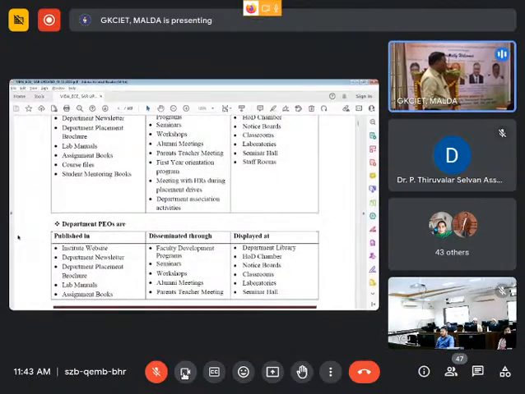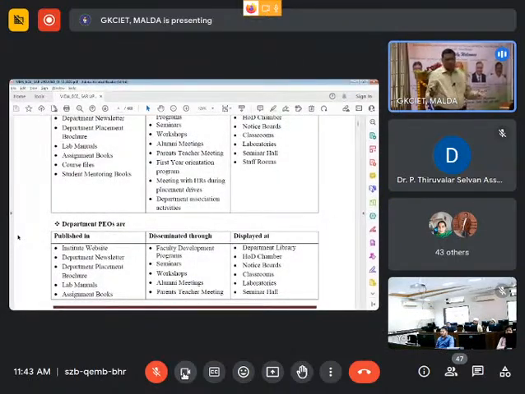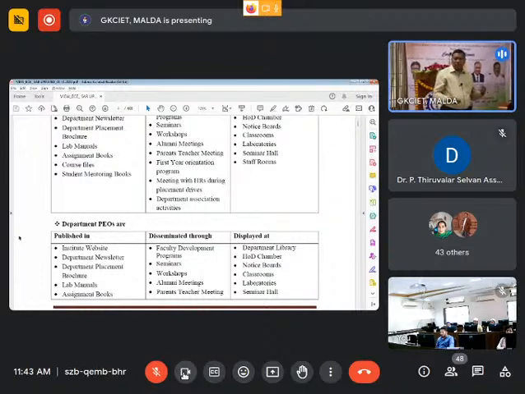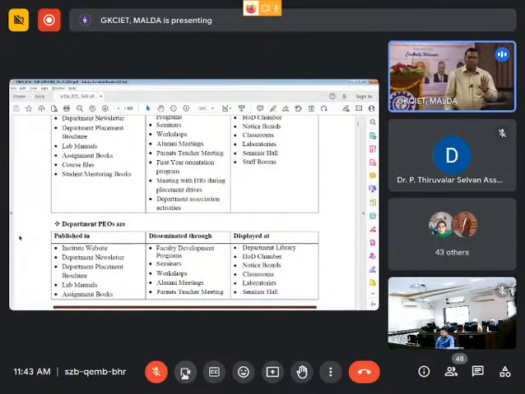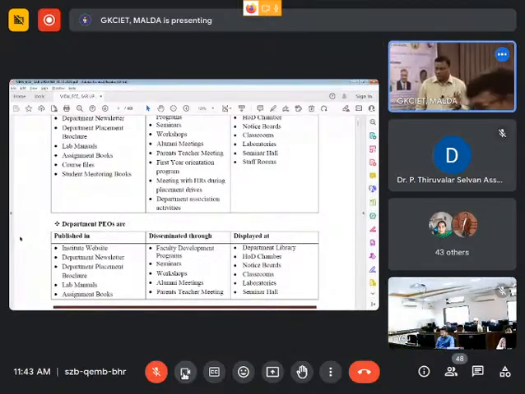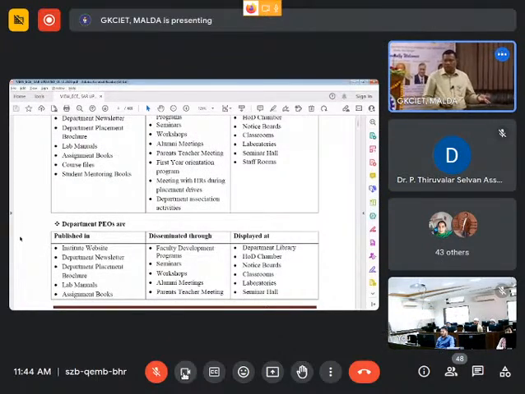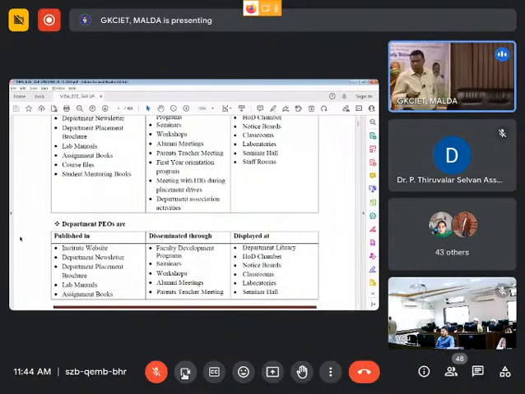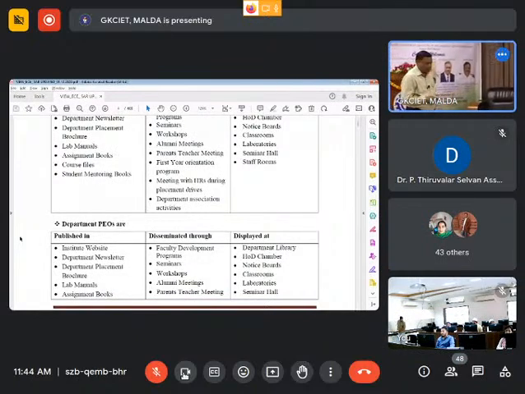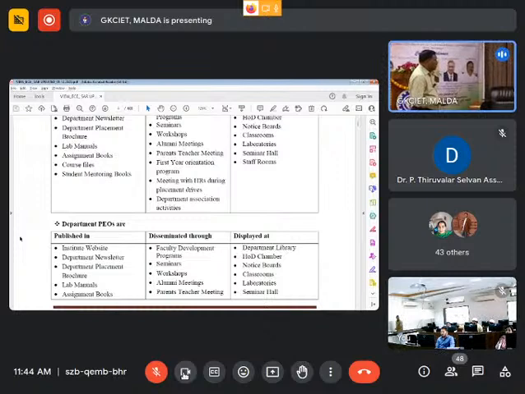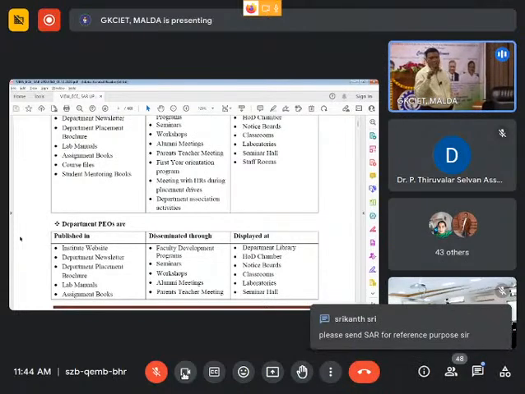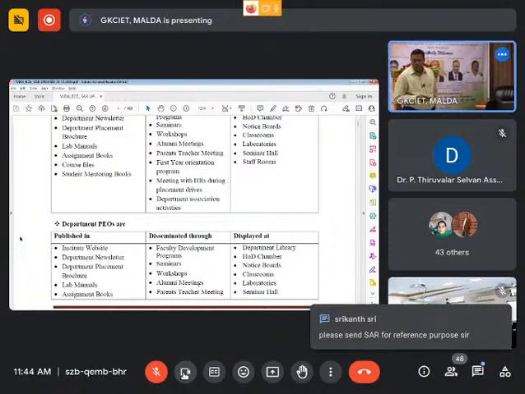Dissemination through a faculty development program. Like in this program, when you are conducting a faculty development program, you are also discussing the POs of your institute. So that is also kept in the seminar. Like I was telling, you take a quiz, and that also you keep as a record. Then display it, which are the places. Very nicely in a tabular form they have claimed, and the supporting documents should be shown to the visiting team.